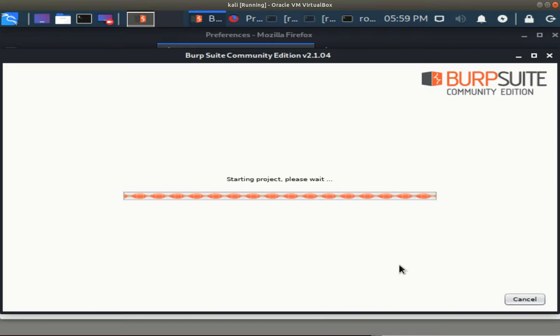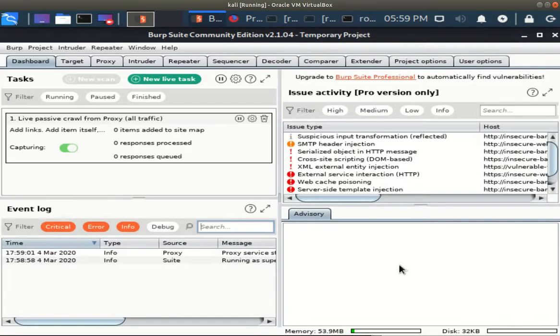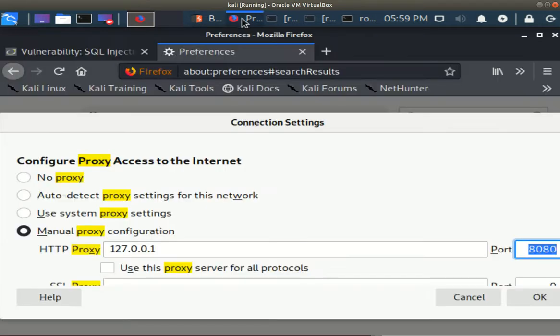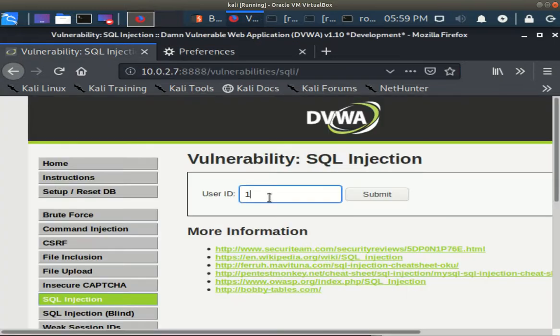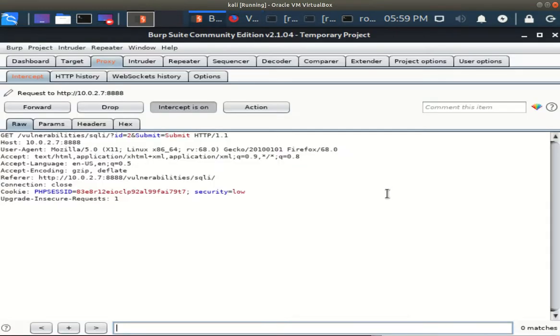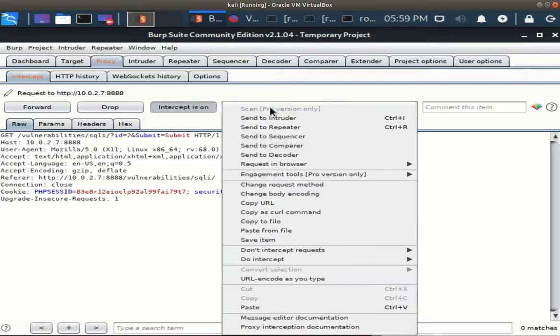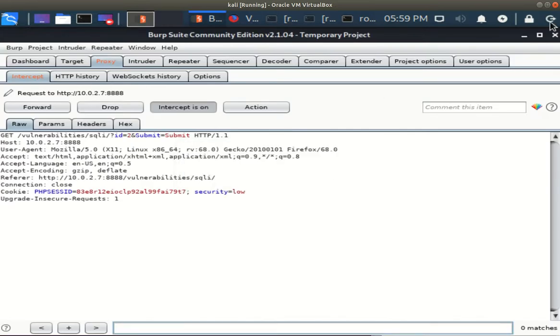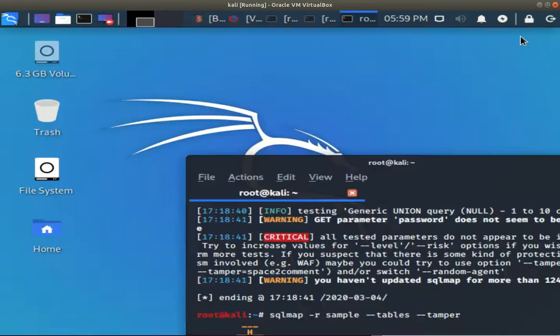So this is a proxy server. It's going to intercept any request that's made to it. Well, it does a lot of other things too, but over here on the proxy tab, it says intercept is on. I'm going to come back over here to my SQL injection, and I'm going to just test it out. As soon as I hit submit, it flipped me back to the proxy server, and I can see that it intercepted the request for me. I'm going to click on Action and say Save Item. I'm going to call this maybe Capture 2 or something, and hit Save. Saved it. I'm done with Burp Suite for a minute.